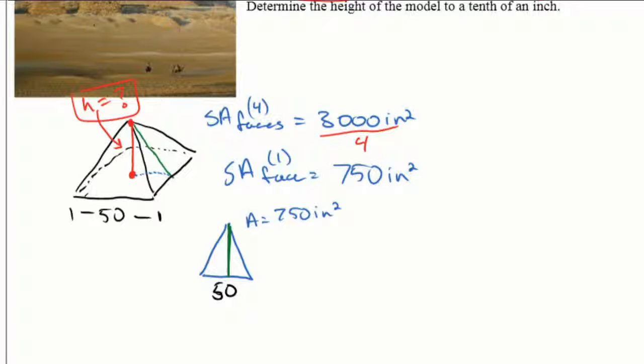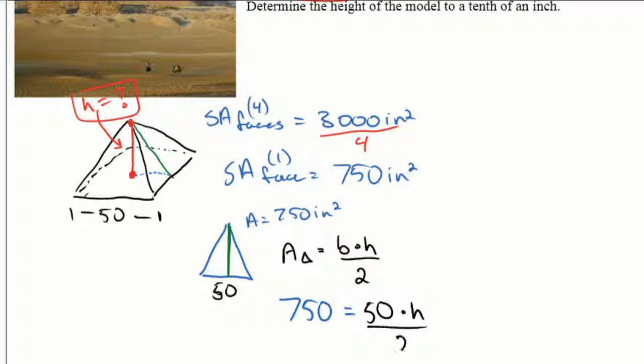So I also know that the area of a triangle is base times height divided by 2. I was given the area of 750, kind of roundabout found that. The base is 50, that was also given in the question. I don't know what the height is, but I can plug all these numbers in, and then it's just algebra to get that h by itself.